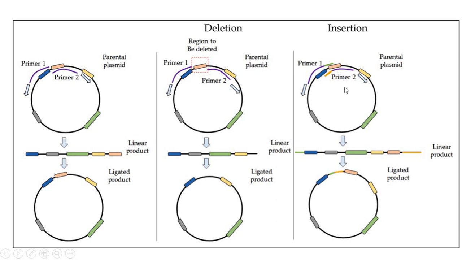Now, you can insert a sequence as well. You make your primer in a way that you have this extra sequence that you want to insert, and this sequence is overlapping in both primers. This primer is going this way, this primer is going this way, so it will also amplify this sequence. Now you have this sequence inserted inside the plasmid. You can do these with the plasmid, with the phage, or with PCR as well.